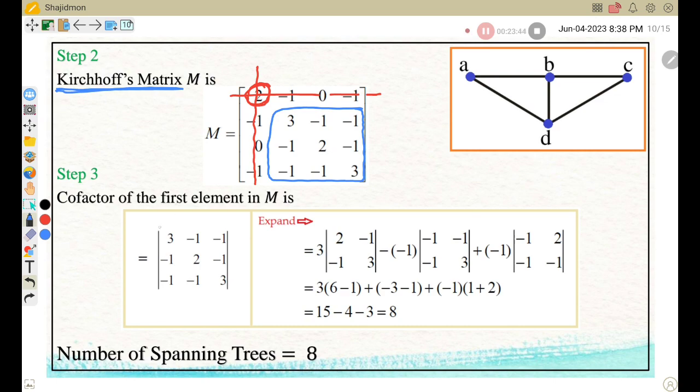Determinant of that one. Not matrix, the determinant symbol. See, we studied the determinant symbol before. So, this is the determinant symbol, the absolute value symbol. So, the determinant of the matrix 3, minus 1, minus 1, and minus 1, 2, minus 1, minus 1, minus 1, and 3. Now, after that, calculate the value of this one. We studied in the earlier course how to calculate the determinant of a matrix. I will explain here. I will show it separately here: 3, minus 1, minus 1, and minus 1, 2, minus 1, and minus 1, minus 1, 3. Correct?